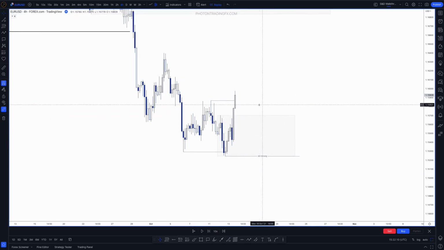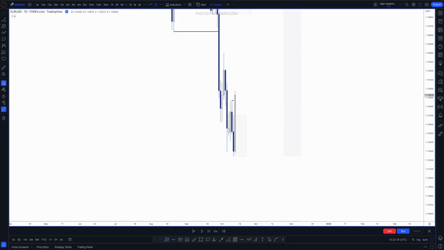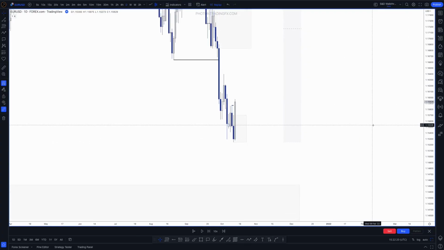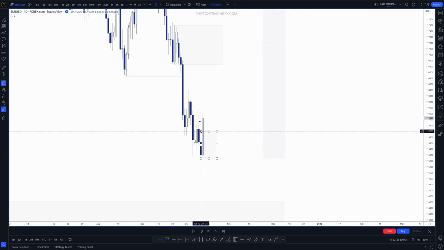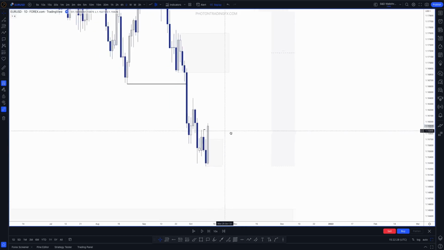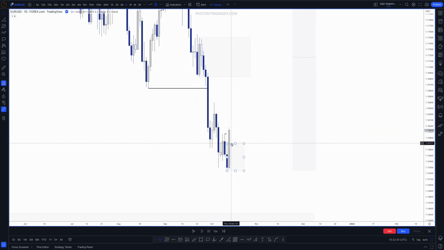This big box here is that daily zone, right? So that's the daily demand zone that led to the daily CHoCH, okay? That's why it's a daily zone. Remember, quick recap, we are only really trying to be interested in what we call institutional zones, right? So it needs to be a zone that has achieved something, right? In this case, we want to see that it's broken structure. For a daily zone to be valid, right? For it to be a valid institutional zone, it needs to break daily structure.